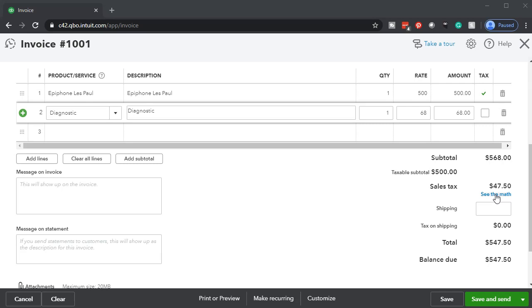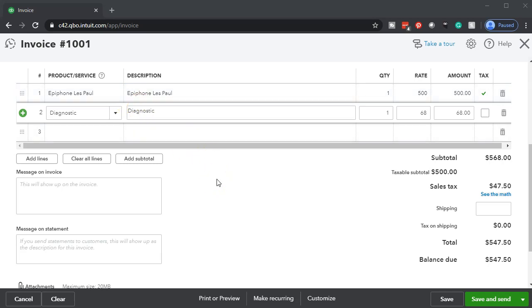Then we're also going to have to deal with any inventory tracking, which we have a piece of inventory in terms of the guitar. The guitar inventory is going to be going down, but not by any number on this invoice. It's going to be determined by the amount that we put into the cost of the inventory. So this invoice will be driving down the inventory as we record it, even though the amount isn't shown on the invoice, because we don't want to show that to the customer. And then the cost of goods sold, the related expense, will also be going up for the same amount as the inventory cost amount. Again, that number not being on the invoice. So we'll take a look at examples of that many times in future presentations.